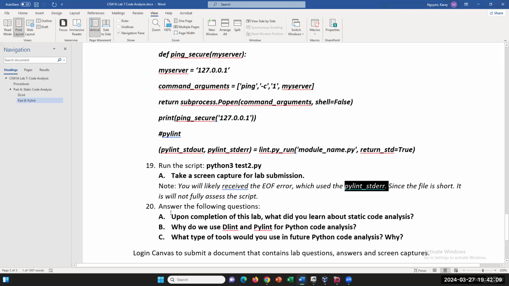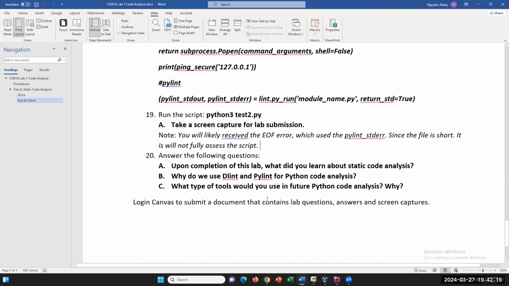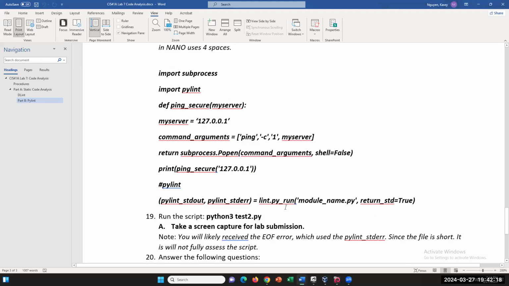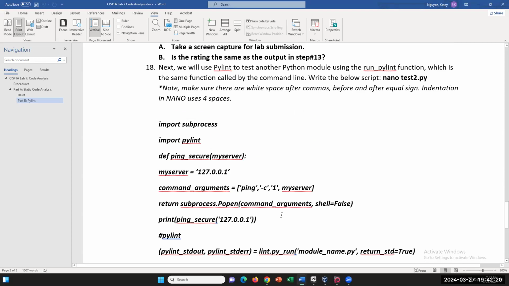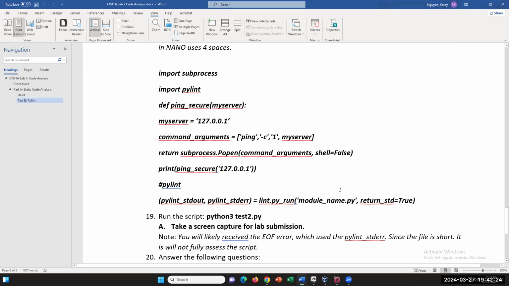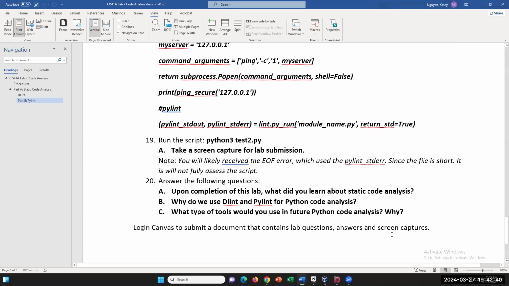Since the file is short, it will not fully assess the script. So Pylint is sometimes ideal for longer programs. If it's under a certain number of lines, like 25 or 50 lines, it might create a standard error issue for the program.